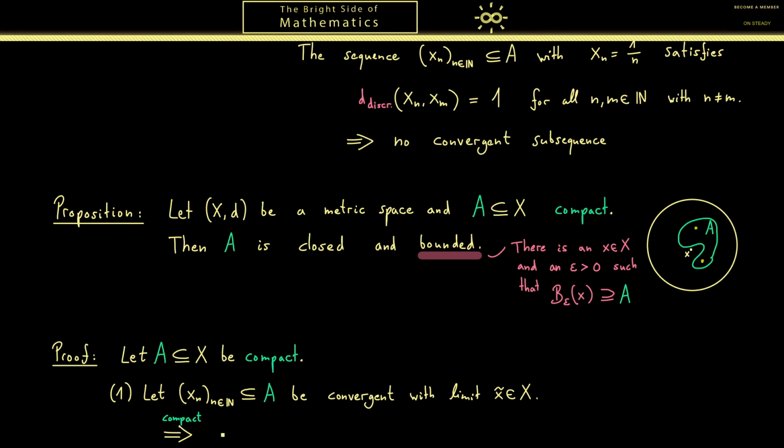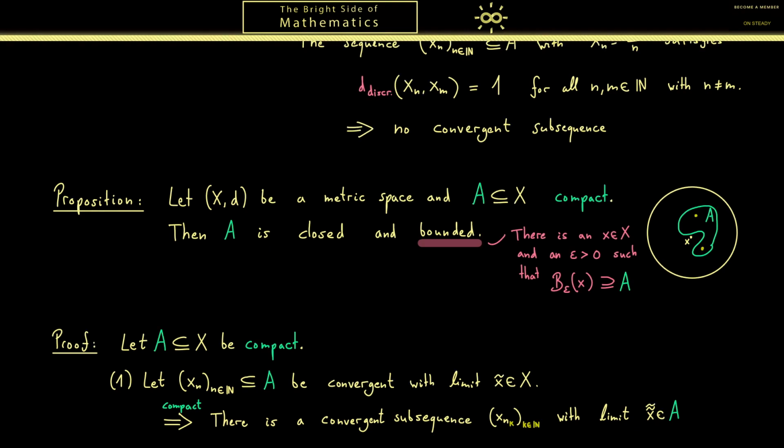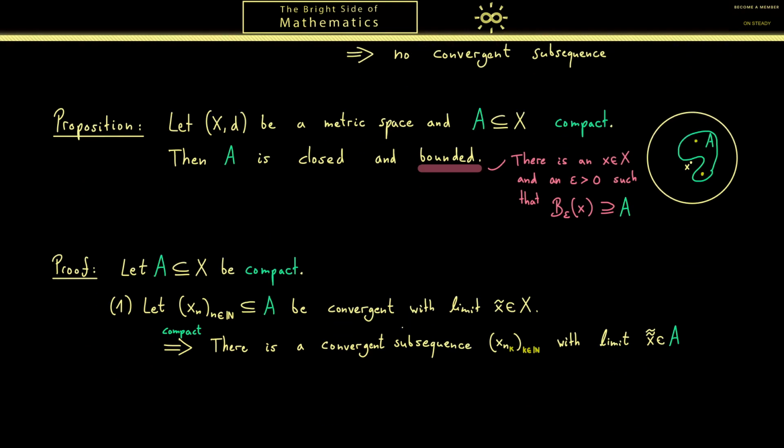Using the compactness, we immediately get the result for a subsequence. Hence we have a convergent subsequence with limit in A, and maybe we call this limit x tilde tilde. Of course, this is not necessary because we already started with a convergent sequence, and we know the limit is always unique. You can't find another limit with a subsequence. Hence x tilde and x tilde tilde coincide, so we know x tilde lies also in A. This is exactly what we wanted to show, therefore A is closed.